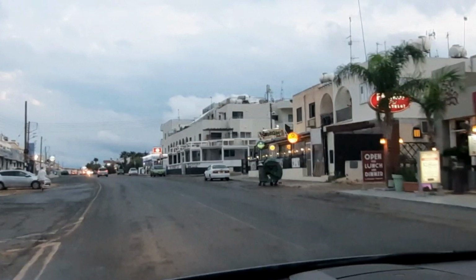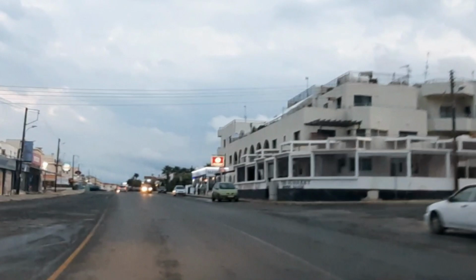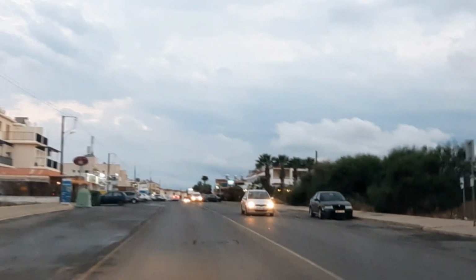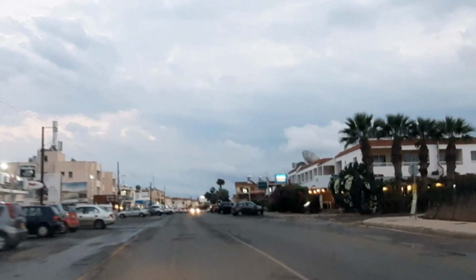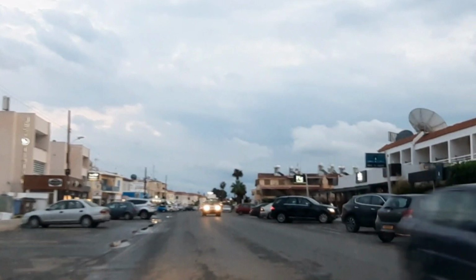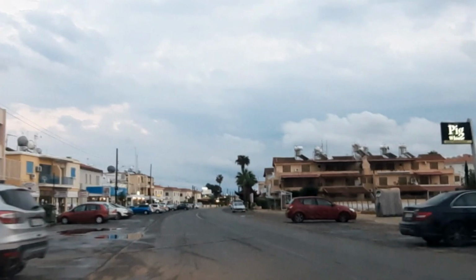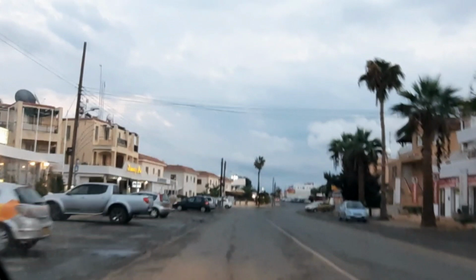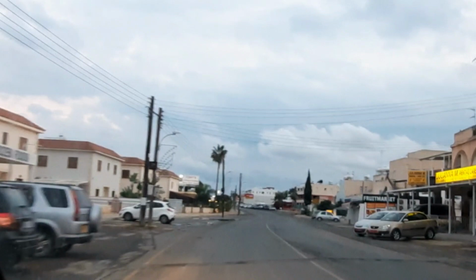Phalaros restaurant, lunch and dinner. We've got a pub on the corner and another restaurant. Another pub, quite a few pubs down here. It's a village taverna there. The Pig and the Whistle, that's another pub. Italian restaurant. And the Kennedy pub. And a discount shop. Bar and grill. And some nice houses. Up to the big roundabout.